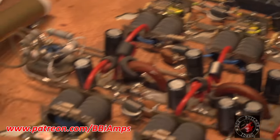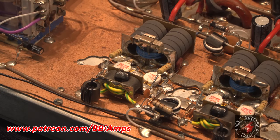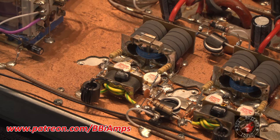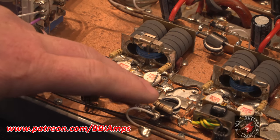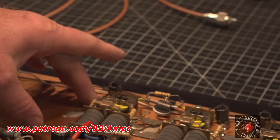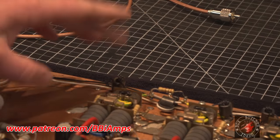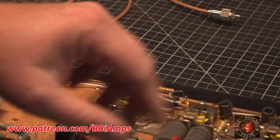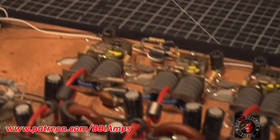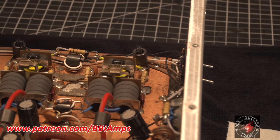So I have a feeling that when we tear this two pill section apart, we're going to find shit underneath the transistors, which is fine. Not a big deal. Not going to get too excited about it. We're just going to fix the problem. We got to do two 10 ohmers here for sure. And over here, this 10 ohm is discolored, not burnt yet. That might be a leftover from when they changed it. So we're gonna clean up solder joints just in this department and move this around. And then over here, we've got a fried 10 ohm resistor.